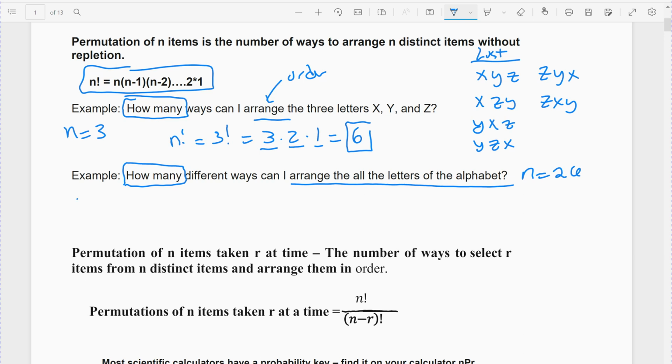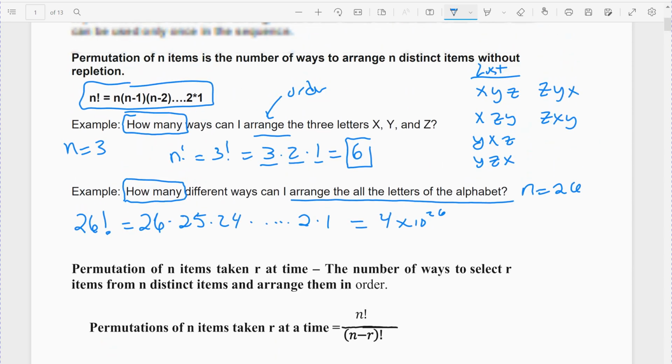This is, again, 26 factorial, which would mean 26 times 25 times 24, right? You subtract 1 each time, all the way down to 1. If you type it out on your calculator, it's a very, very large number. It's 4.03 times 10 to the 26. So that means it's 4, if I leave off the 03, with 26 zeros after it. That's a very big number. So big that we don't have a name for it. So there's a lot of ways we can reorder it.